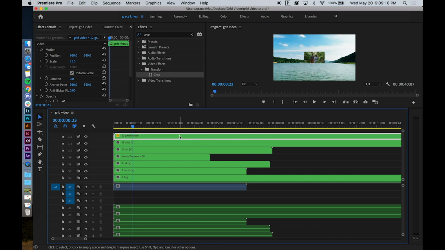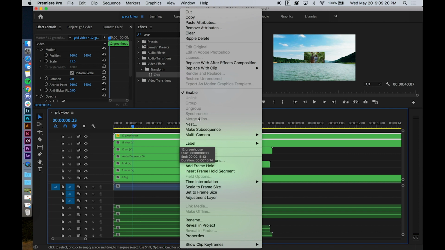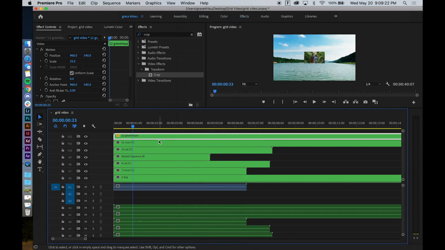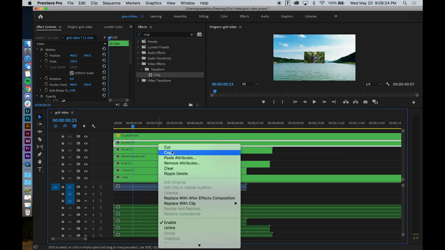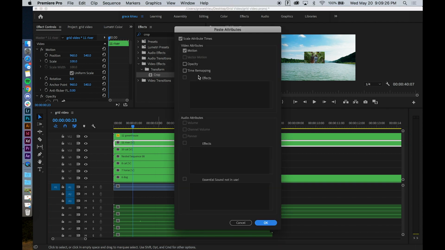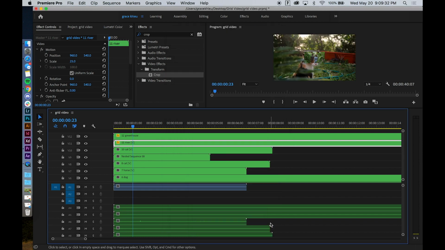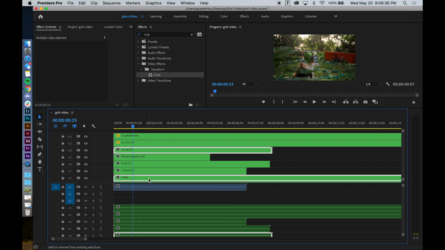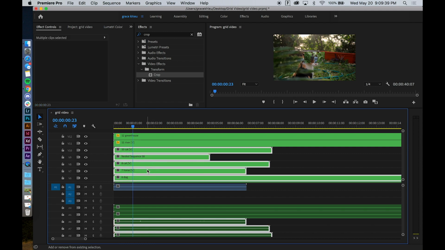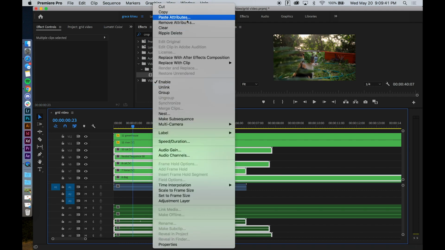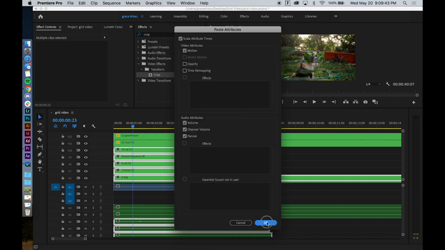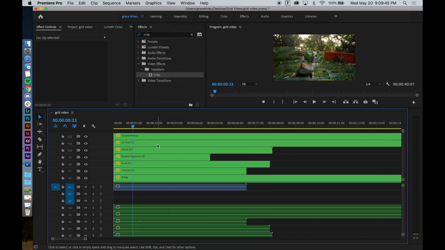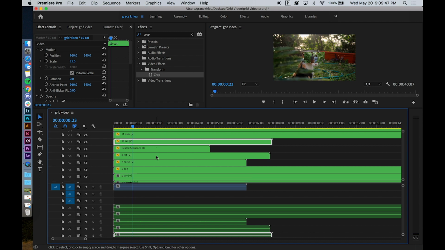So what you can do is just copy and then paste attributes and click on motion, because all of this stuff is under motion, and click OK, and now your river video will be smaller. Copy, and I believe that you can paste your attributes on all of these. If I recall correctly.